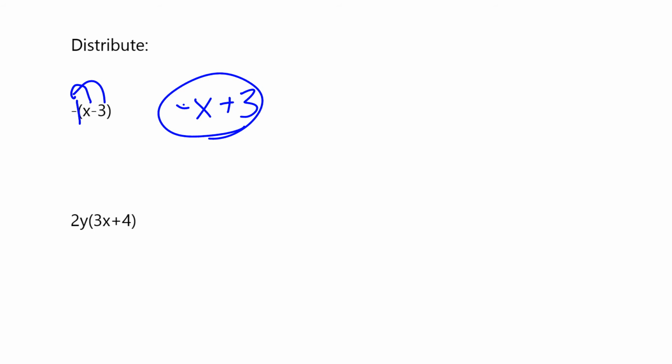And as we go further on in our studies, we'll also learn that you can sometimes multiply with variables and distribute. Multiplying 2y times 3x, well, you can multiply 2 times 3, but x and y cannot be combined other than putting them next to each other. 6xy plus 2 times 4, y.